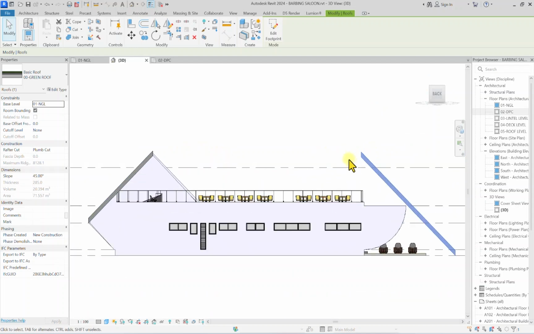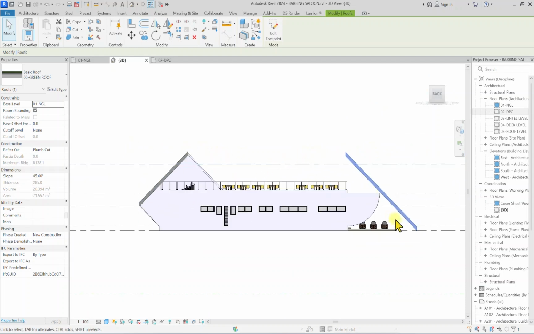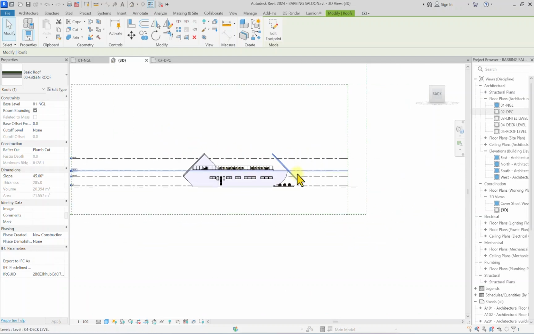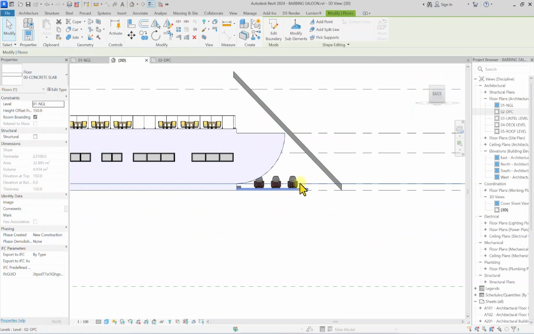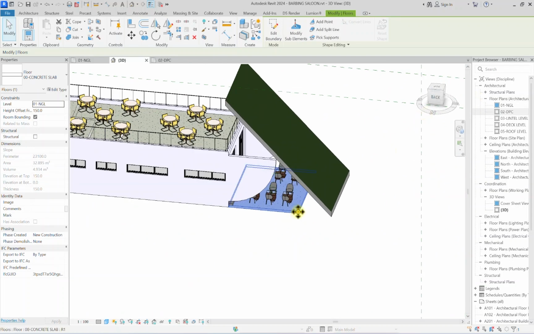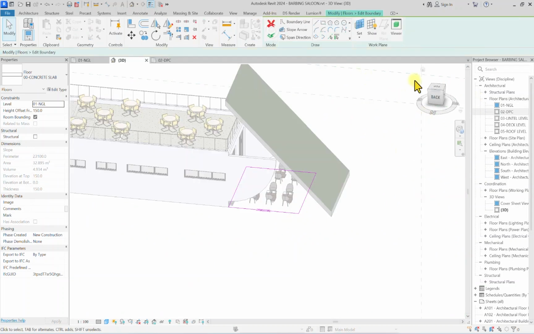So now you can see, I think this stuff makes sense up to this point. I think it's good so far. They are almost the same, but we'll still do some touches to refine it. So now we are going to click on this slab here. If you rotate this slab here, then we're going to click on edit boundary.